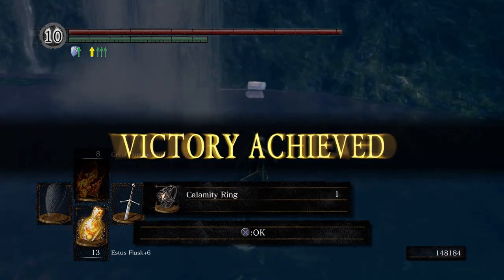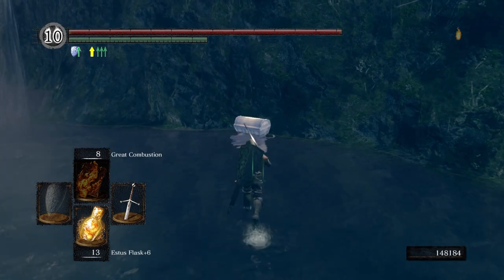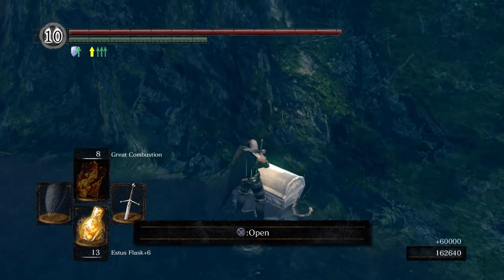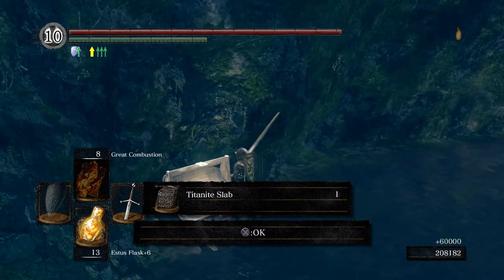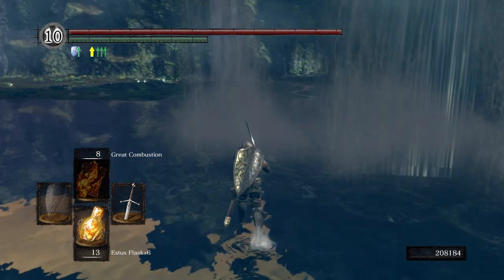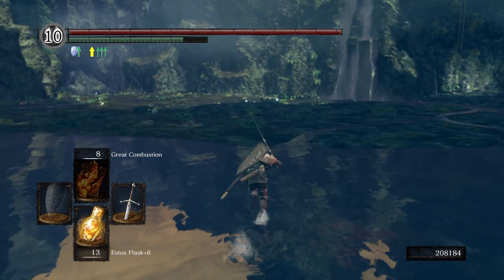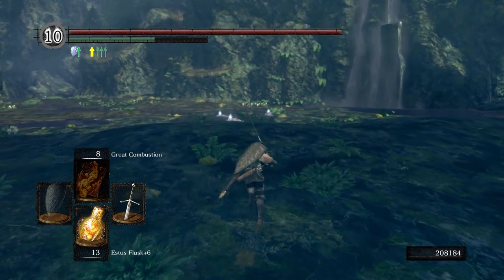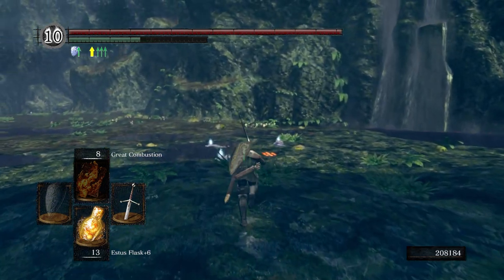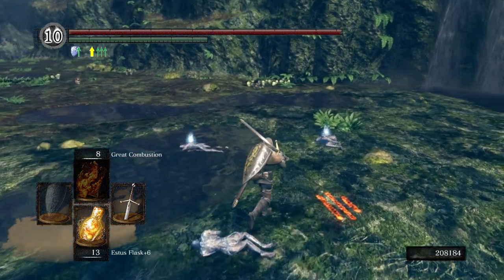We get the Calamity Ring from Calamite. That ring will make every enemy hit harder. It just makes the game harder. So if the game wasn't hard enough for you, put that on. We got a Titanite slab, by the way, from that chest. And we are going to use a Homeward Bone to head back to the Ulysseal Dungeons.